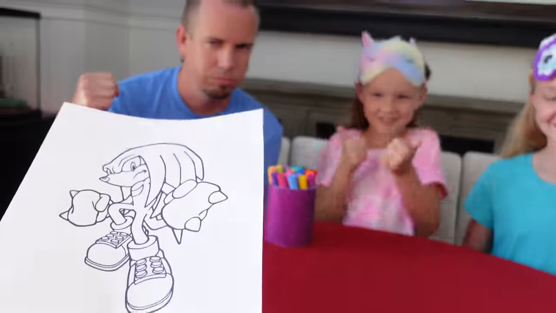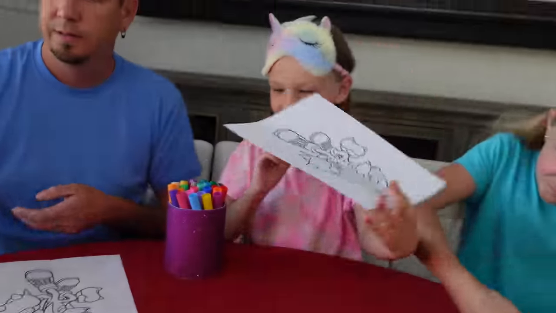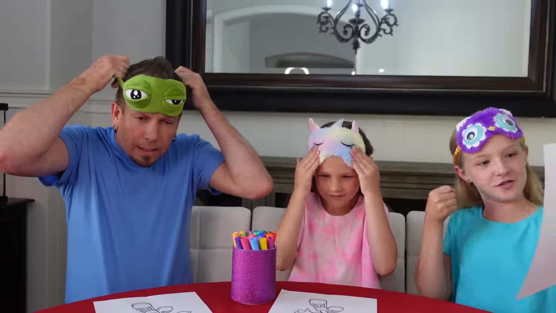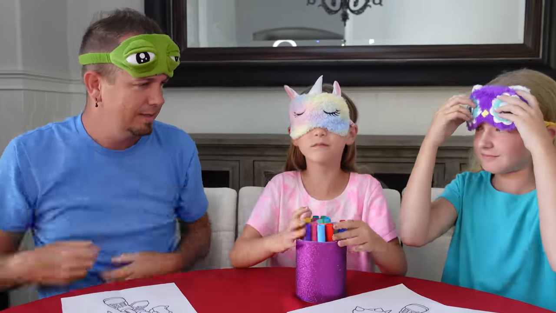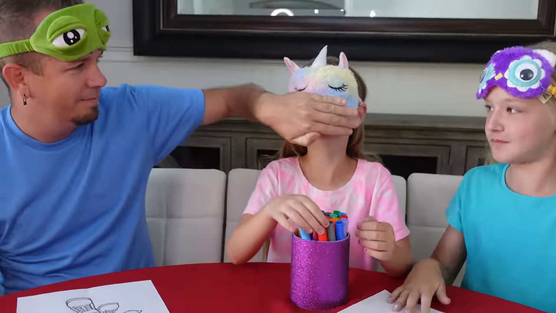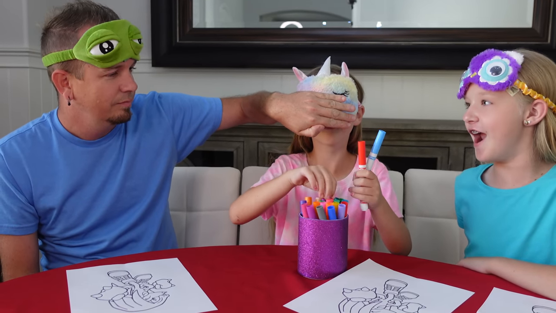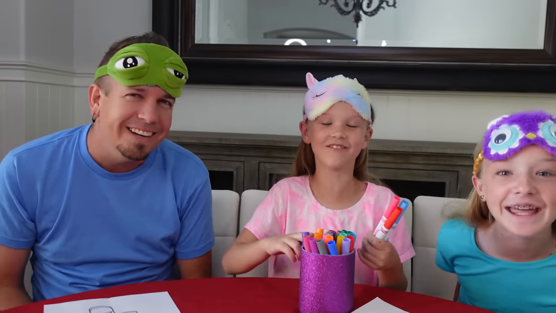What's up first? Okay, so we've got... What's his name? Knuckles! Knuckles for everybody. We got Knuckles here. One for Madison. And I need red. And one for Trinity. Okay, everybody has their blindfolds. I'll go first. Okay, Madison's going first. No peeking. 3 colors. That's unfair. Literally the first one she got was red!